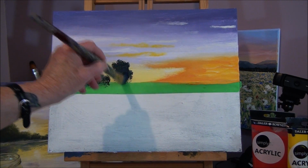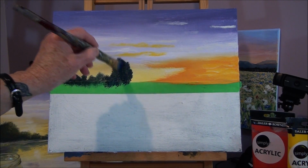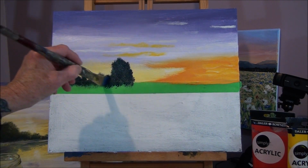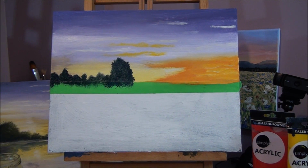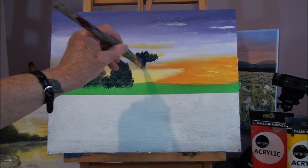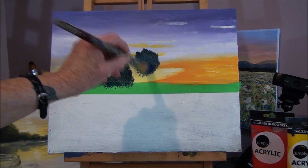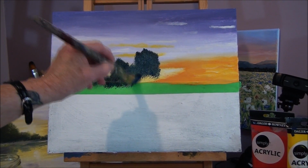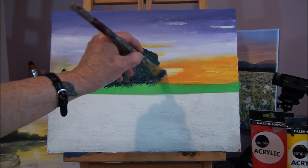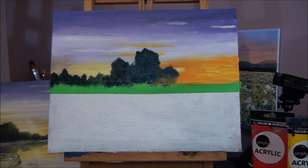And bring that down. Give a bit of a shape to it. Oh, looks like wings. Okay, good. And then we'll get another one. Let's get a nice big one right here. Just tap, tap, tap. And come down around. Just join it up with that one. And then move out and come up a little bit and down. Good. Now that paint's a bit wet, so it's picking up that orange.